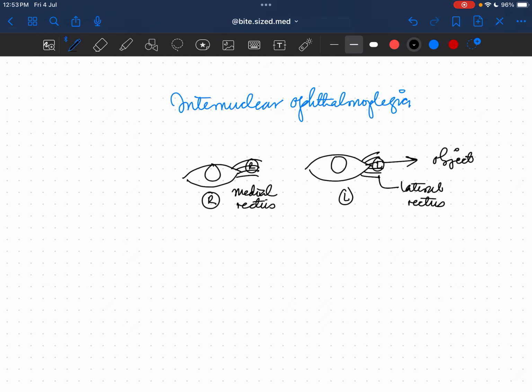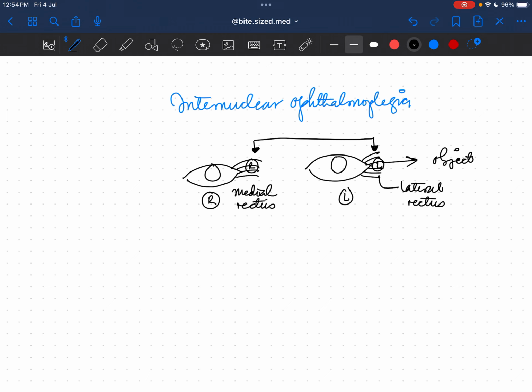So for you to look on the left side, the lateral rectus muscle on the left side needs to contract, but on the contralateral side, the opposite muscle, that is the medial rectus, needs to contract as well. This is mediated by communication in the brain between the lateral rectus muscle of one eye and the medial rectus muscle of the contralateral eye. This is how you are able to look at one side using both of your eyes. And of course, for you to focus on an object, both eyes need to see that object, otherwise your vision will be diplopic, right?